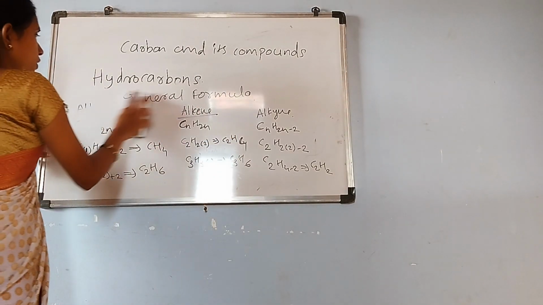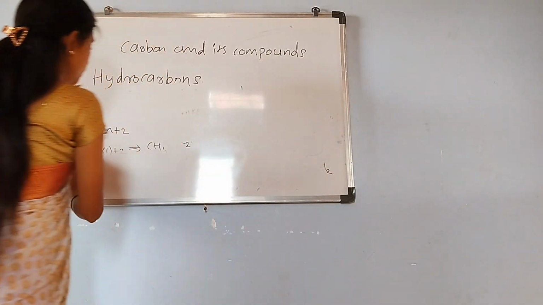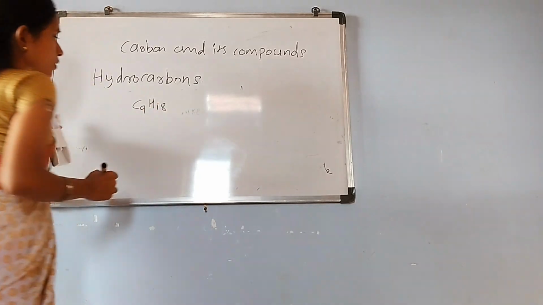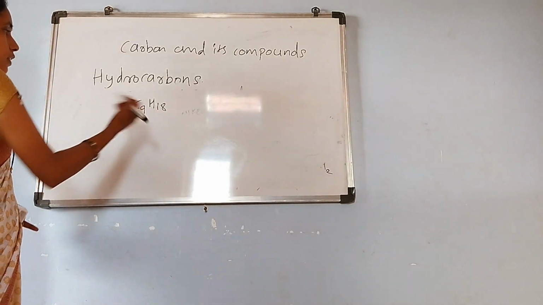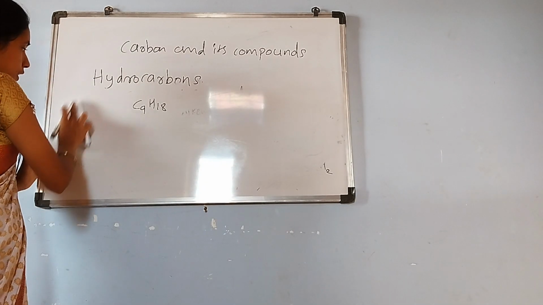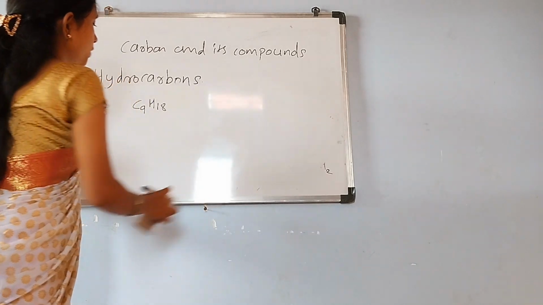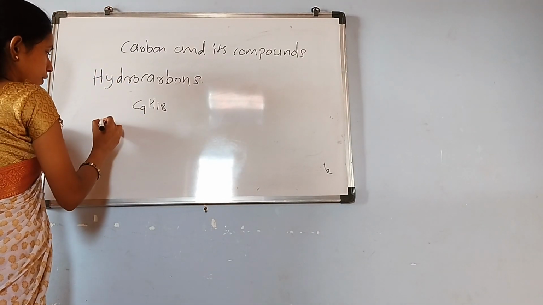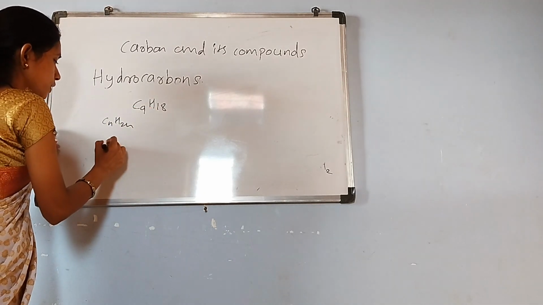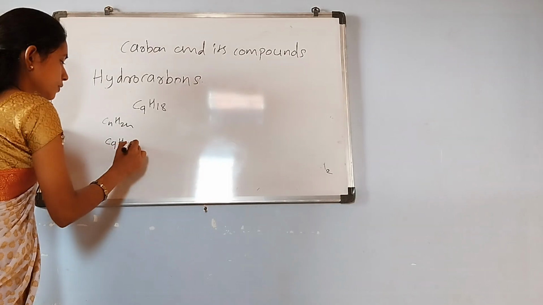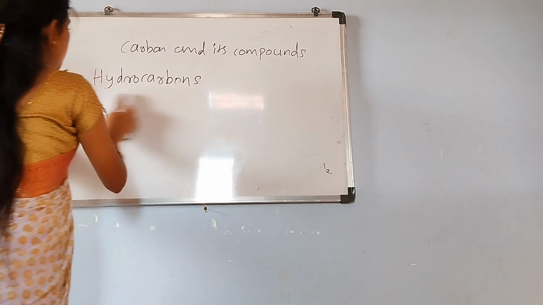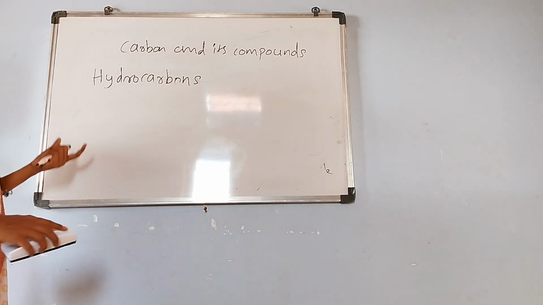For example, we got a question in an exam: C9H18, which is this compound. In which group does it belong: alkane, alkene or alkyne? How are we going to find out? If you know the general formula, we can easily calculate which group it belongs to. It follows the general formula CnH2n, so it belongs to the alkene group, C9H18. We can take other examples later. These hydrocarbons are the parts we have discussed today.